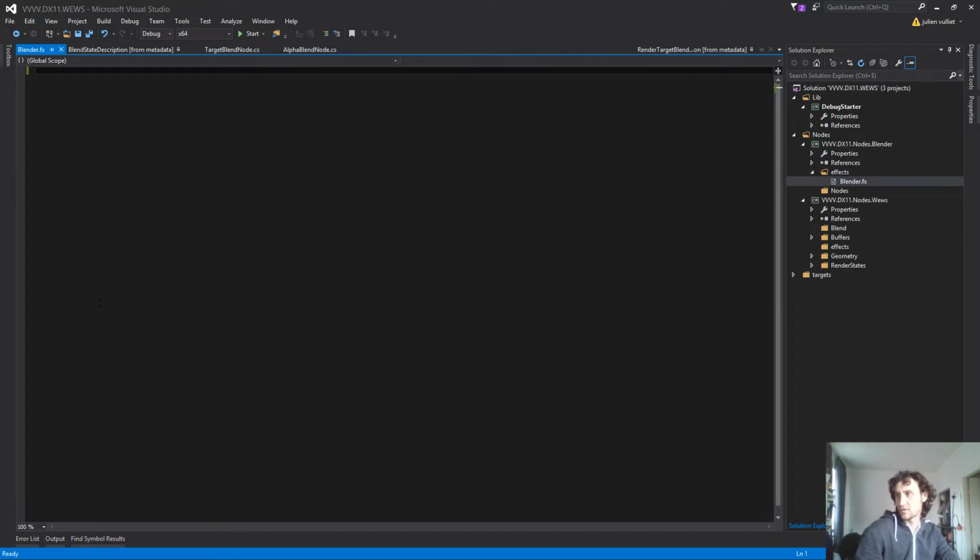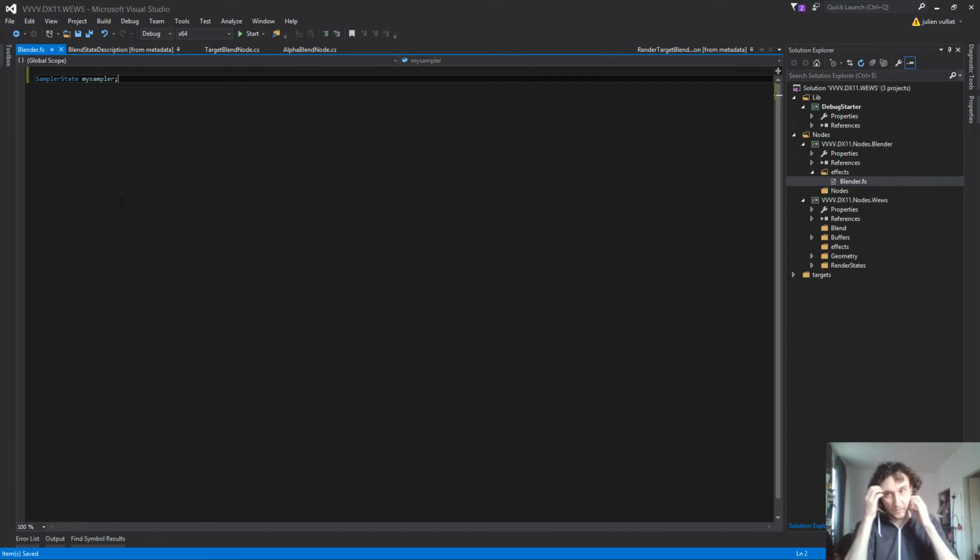So it's more or less the same as our usual blend shader. We need a sampler state, I'll call it sampler. Okay, so we have two really different ways.